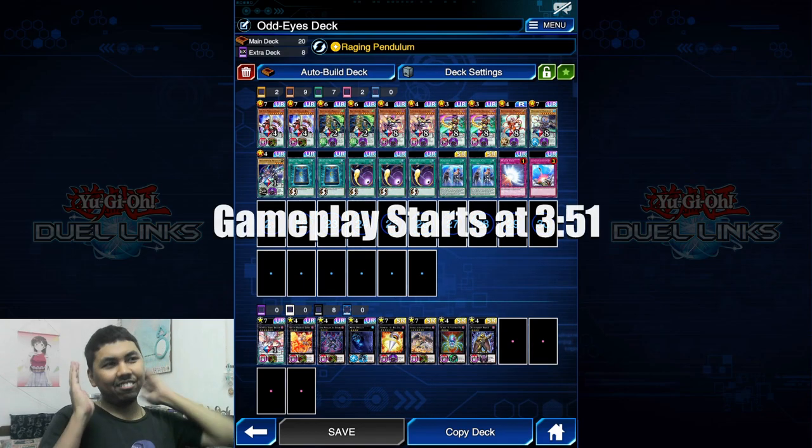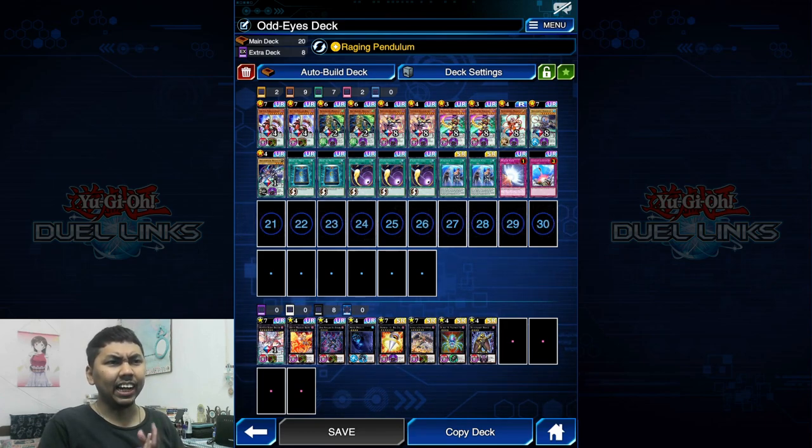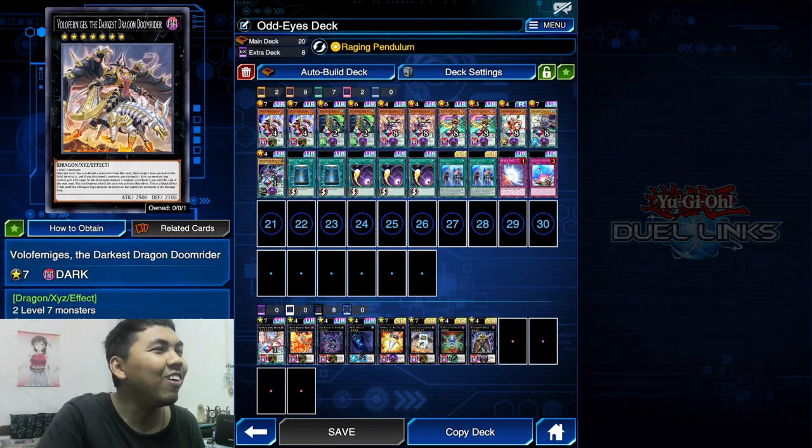So as you can see right in front of you, this is the Odd-Eyes Raging Dragon that took me quite some time to build, because of this one freaking SR card that I had to farm my butt off.